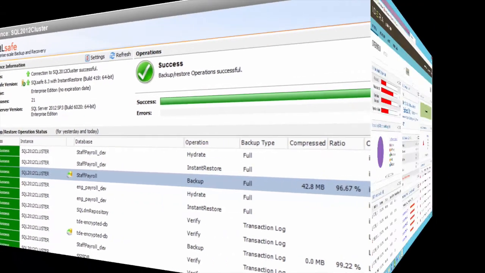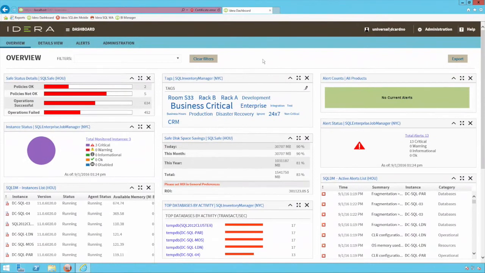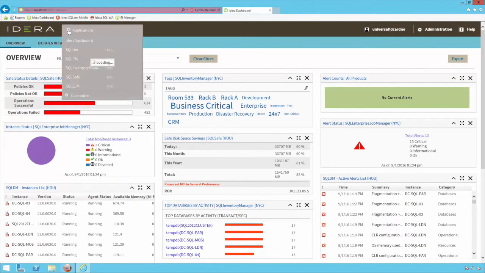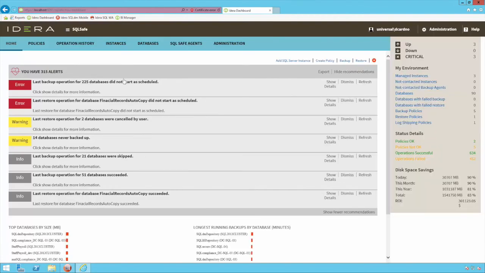The second method of management comes in the form of the IDERA dashboard, which is a common web framework designed to incorporate enterprise-level tools. Products managed in the dashboard have a high level of detail in the form of widgets displayed in a heads-up initial overview.